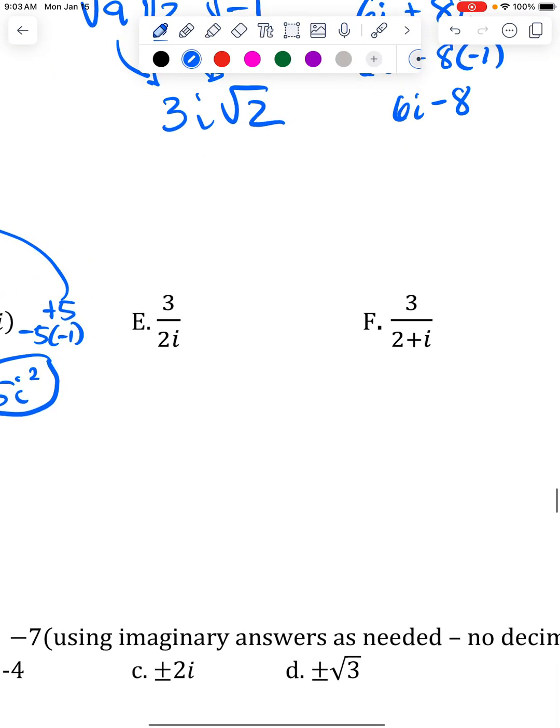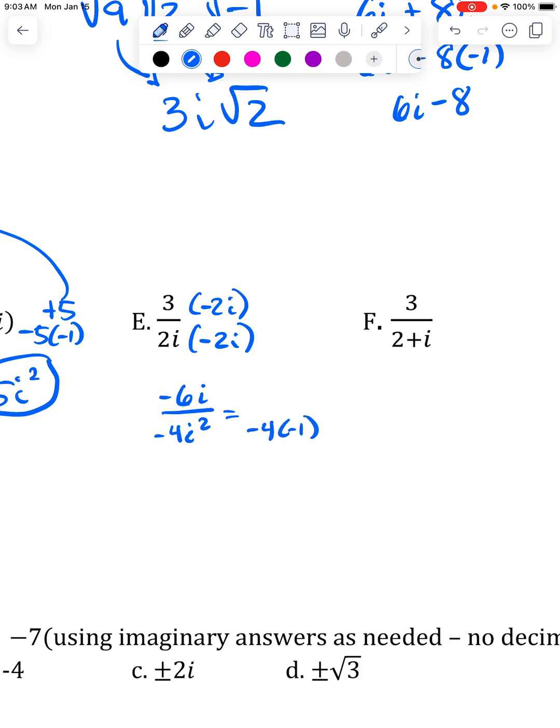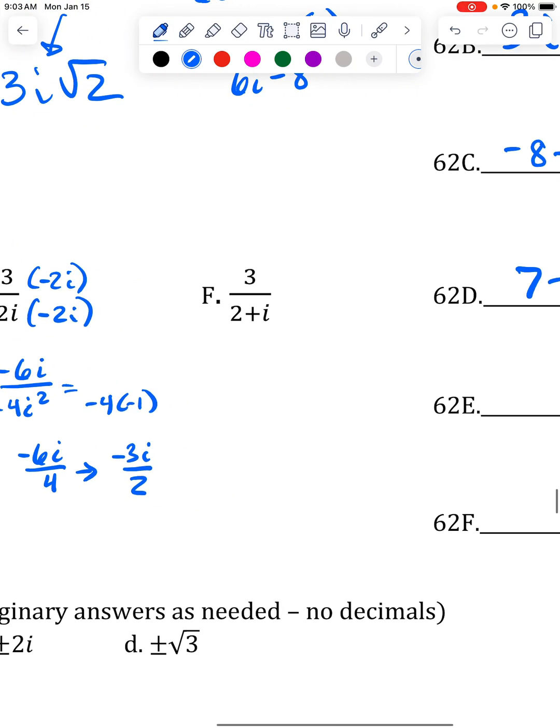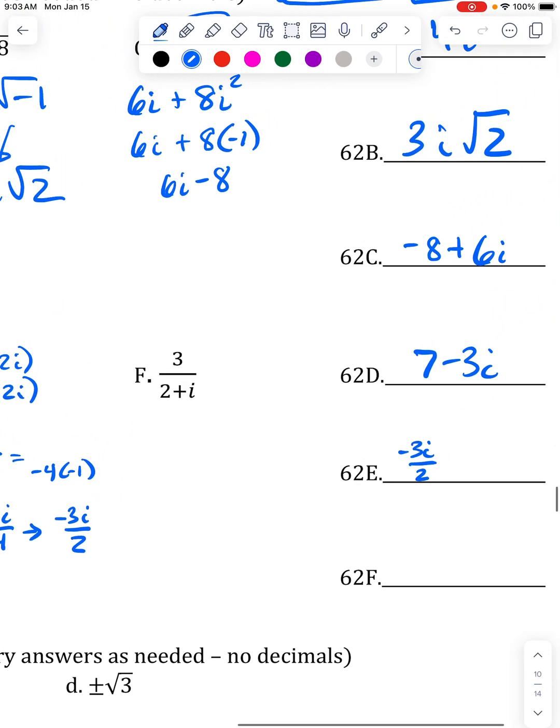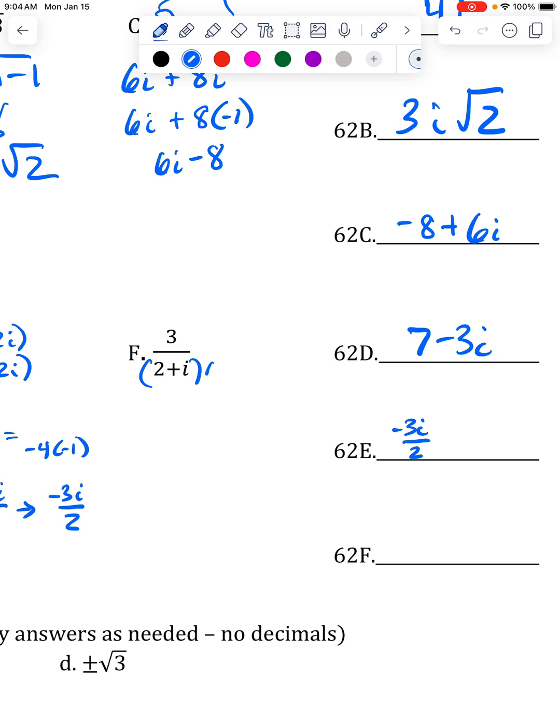Now, you can't have a square root on the bottom, and since i represents a square root, we've got to get rid of that. So we use what's called the conjugate, and the conjugate is changing the sign of the i part. So here on the top, I just get negative 6i, but on the bottom, I get negative 4i squared. But negative 4i squared is negative 4 times a negative 1. So I ultimately end up with negative 6i over 4, which reduces to negative 3i over 2. So that takes a lot of little steps and paying attention to details. So watch for that. Here I'll need to take the conjugate as well.